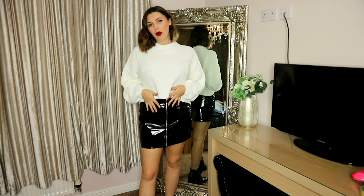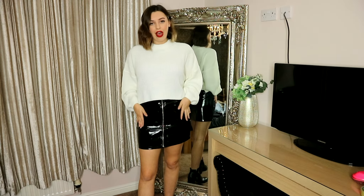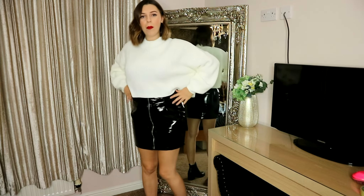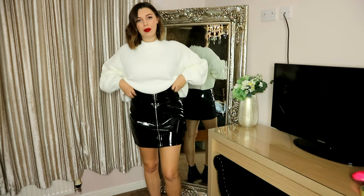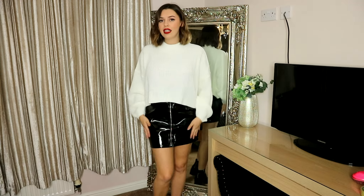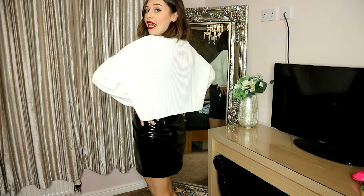I actually bought this as an outfit but I'm having a real change of heart. This skirt I think is from the Charlotte Crosby collection and I really liked it on her on the website, but I'm just not sure about it on me. It doesn't really suck me in at the waist, and that's what I like a skirt like this to do — I like it to have a lot of pulling power at the waist. If I got it any smaller I'd have no movement. It's really high quality and I do think it's quite flattering — I like the zip at the front detail — it's just not for me personally.